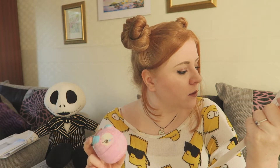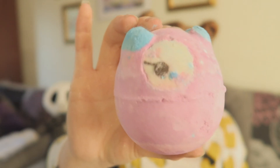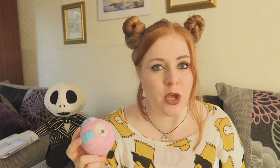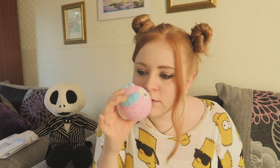Onto bath bombs now. We have this one which is called Autumn Leaf and it's absolutely gorgeous, so pretty. It's a little green and yellow bath bomb shaped like a big leaf. I bought my friend one of these as a gift because I just think it's really beautiful. It is a little bit powdery though. It does remind me of another Lush bath bomb but I can't think which one. So this has got bergamot oil, sandalwood oil, neroli oil and Japanese maple sap. The most overwhelming scent is the bergamot oil and the sandalwood, which mix together really really nicely.